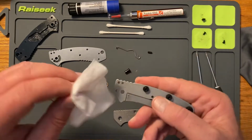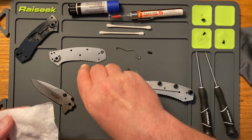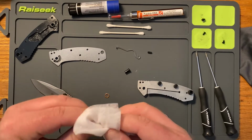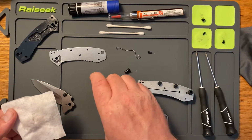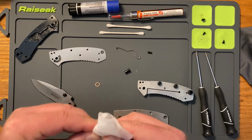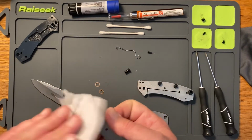Okay, wipe down our scale just a little bit. Our detent ball, wipe some of the old oil off of there. Okay, let's clean our washers off, because there's nothing like new fresh oil. Although boy, oil doesn't really need to be replaced very often. Oil will stay for quite a while, but okay, clean washer. Come on, little washer. There we go. All right, another clean washer. Okay, washer number 2. All right, let's give this scale a little wipe down.